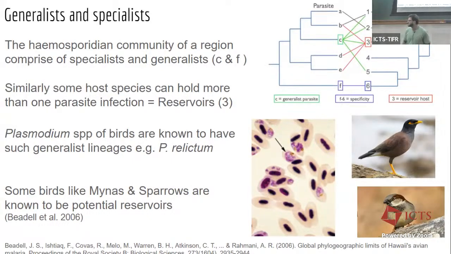Some of these birds are known to harbor multiple lineages of parasites which are not related, and tend to act like reservoirs. They allow multiple non-related lineages of Plasmodium or Haemoproteus in different regions, not a single bird, but as a species. A lot of sparrows, finches, mynas, blackbirds and thrushes are always the ones you find getting a lot of infections. Even in a patch of forest, I'm sampling different birds, and I get an array of parasites. A lot of them would be infecting blackbirds or finches or mynas if they're available. So that is something also happening.